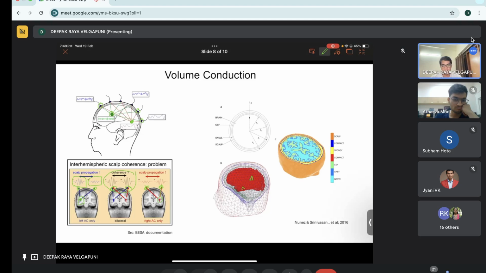Coherence is one problem. So when you're analyzing this kind of metrics, you have to be very careful and minimize the effects. There are techniques to minimize this. It's called current source density. What they do is take the difference between neighboring electrodes and subtract that signal. Let's say one electrode you choose and there are 4 neighboring electrodes. You take the average of these and subtract it from this electrode. That will make the sources more orthogonal.